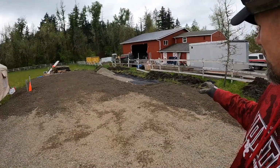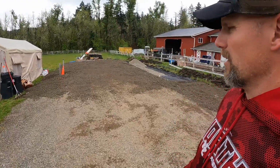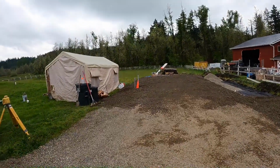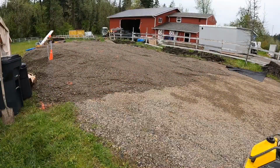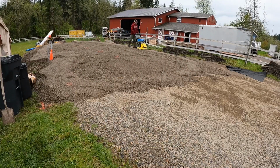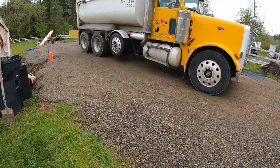So, and I also raked it to kind of get rid of any real drastic humps. Otherwise, it's just gonna be pounded in one little area and not other. So that's it. We'll keep on compacting, more gravel, and so forth. The reason for installing the 6 truckloads of gravel needed for this shop area is that I did not want those big heavy trucks going over brand new asphalt.